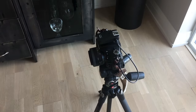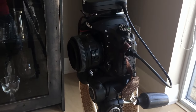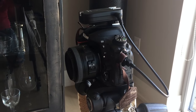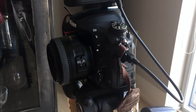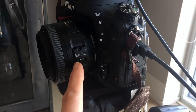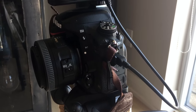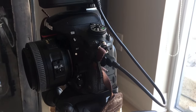My setup is pretty basic. I have my camera, a Nikon D750, and right now I have a 35mm lens on. Normally for a portrait I would use an 85mm, but sometimes space limitations won't allow it to get everything into the frame, so I'm going to use the 35mm for today. A couple of really important factors when taking a self-portrait: make sure that you are not in automatic focus — bring it over to manual. When you have it in manual, you set your focus point. When you leave it in automatic, your camera will guess that focus point, and that is why people often miss their focus.